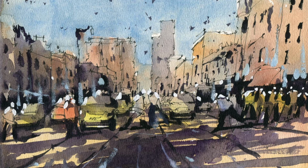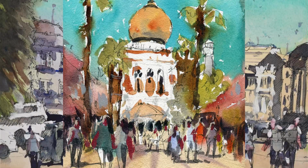In this class, I explain every technique I use while drawing and painting, such as using watercolor to paint shadows on a building. I'll be going over the basics of line and wash sketching. I'll show you how to sketch with the pen quickly and accurately using a variety of techniques, including drawing lines in segments, hatching, and using different size nibs to your advantage.